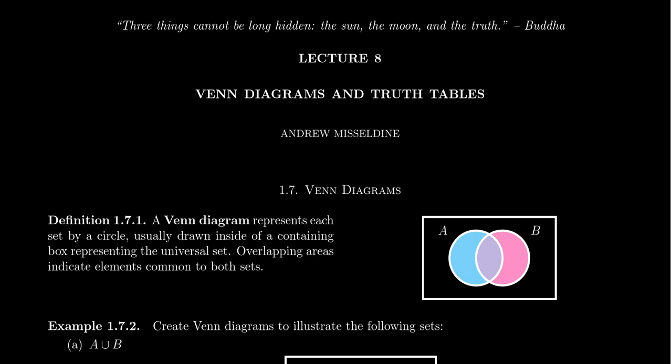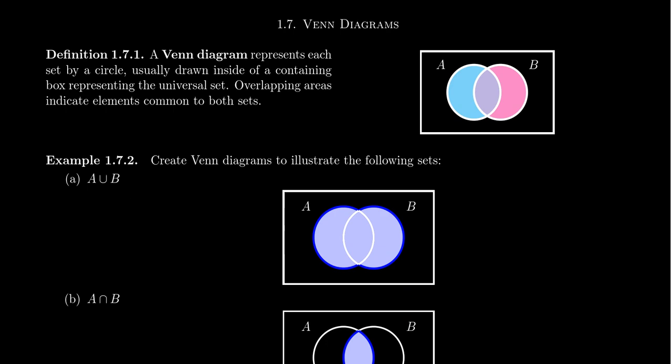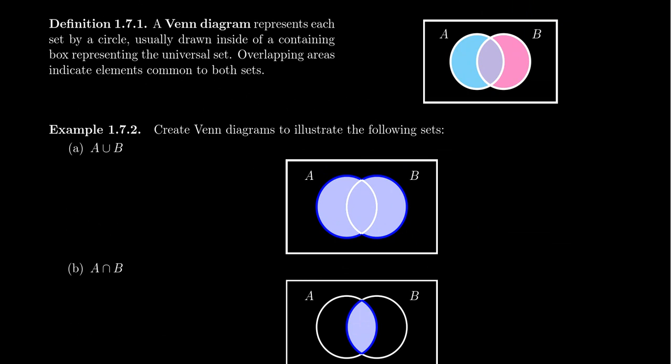And so in this video, I did want to talk a little bit about Venn diagrams as we've been talking about sets, of course. So a typical Venn diagram will look something like this right here. If you have a Venn diagram for two sets, you have one circle that represents your first set A, a second circle for the second set B right here. The overlap is supposed to indicate the intersection.